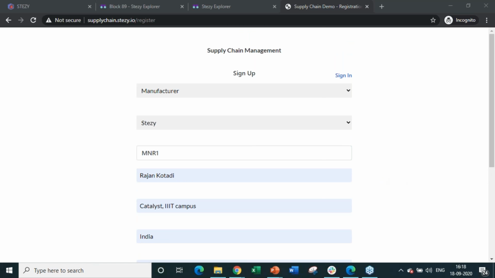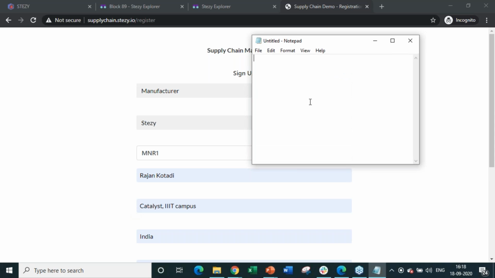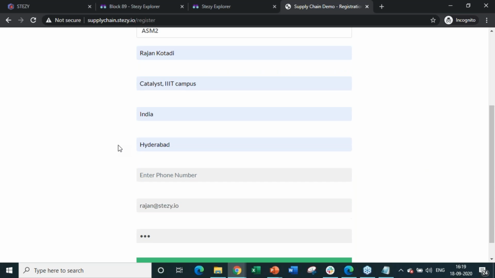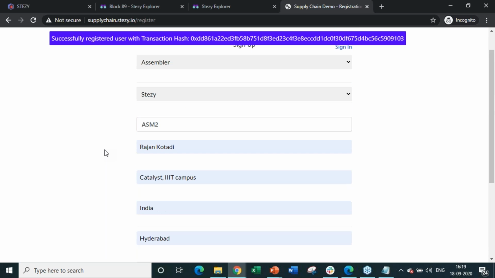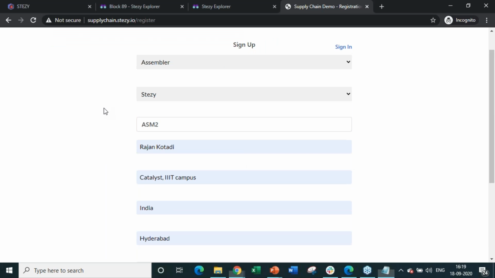I'm going to open a notepad. The manufacturer ID is MNR1. I'm going to create one more user, an assembler. It's generated: ASM2.